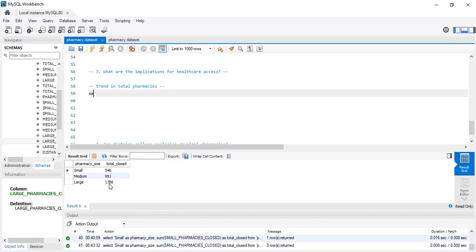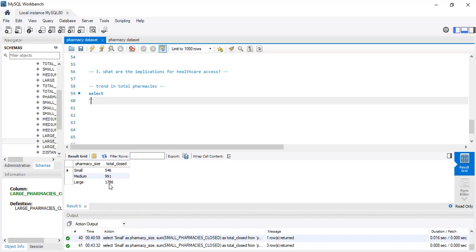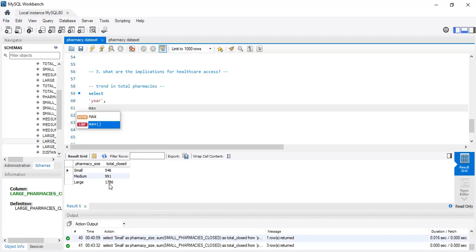So select year, comma, then the maximum of the total pharmacies for each year. Max of total pharmacies, let's look for total pharmacies.